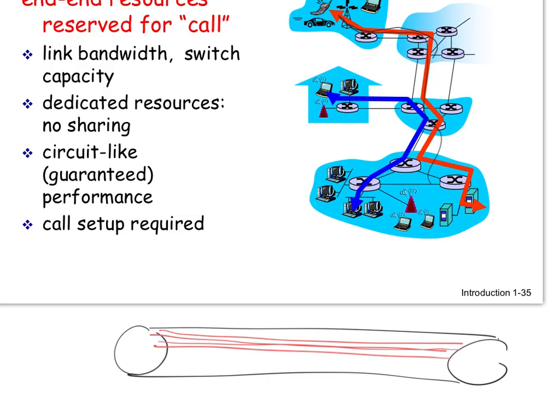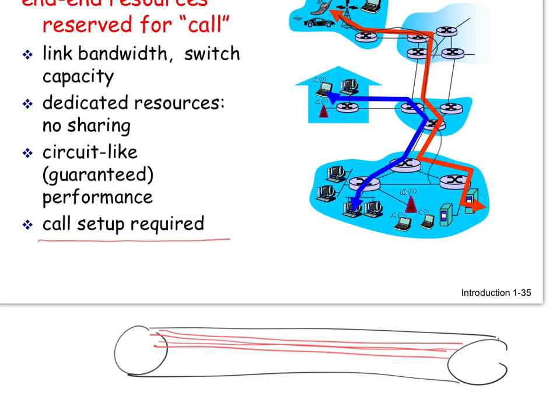In that case, you are guaranteed the data rates. There is no interference, there is no collision. Your performance is guaranteed. So this is the main advantage. But in order for you to do this, you have to do a call setup. You have to have the overhead of circuit establishment. You have to assign a physical channel, whether an FDM channel or a TDM channel, to a particular user end to end. So that's a call setup, or a circuit establishment, that I have to go through.